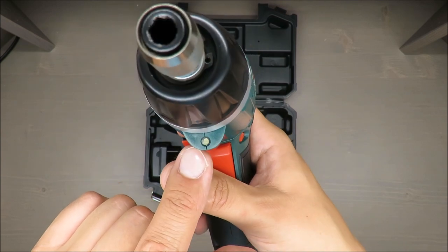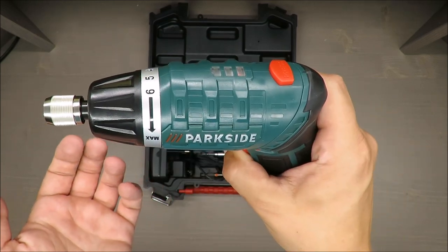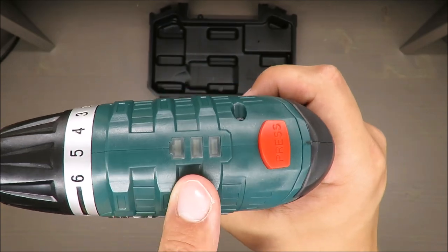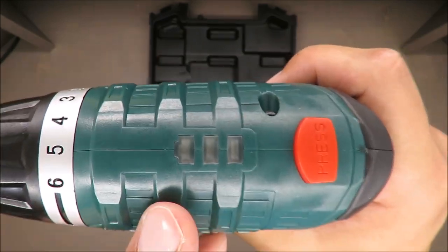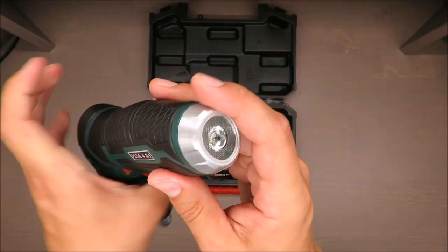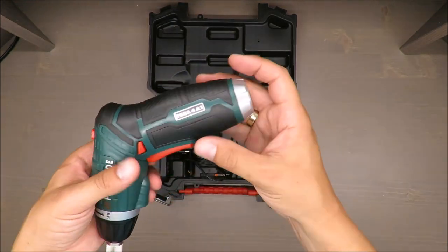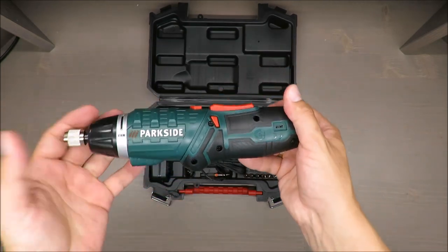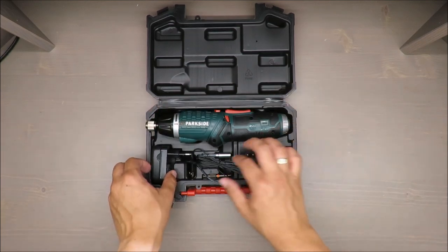Nice feature, it has a flashing light. It's rather not noisy, something standard. Indicators of battery capacity. Now it's almost dead. The flashlight is actually a very nice feature, but I don't think that this feature is suitable for this screwdriver. It's not a multitask tool. It's just a screwdriver. And on the end, the charger.